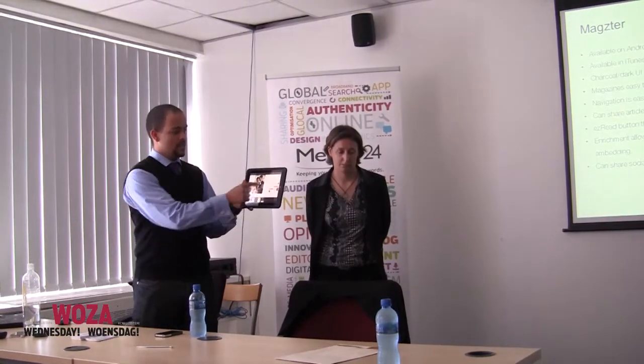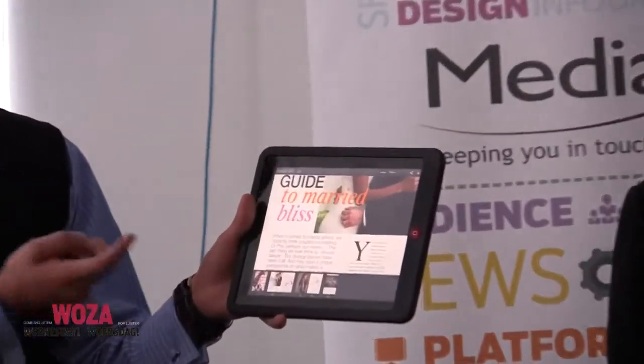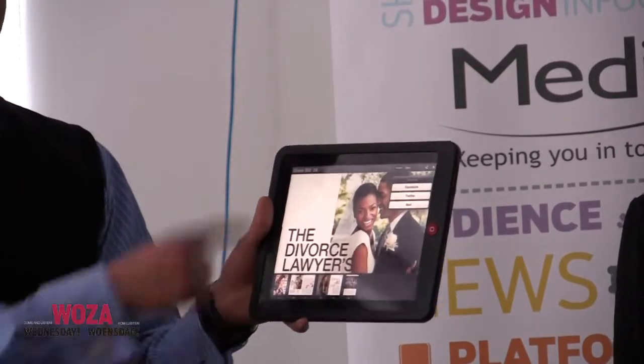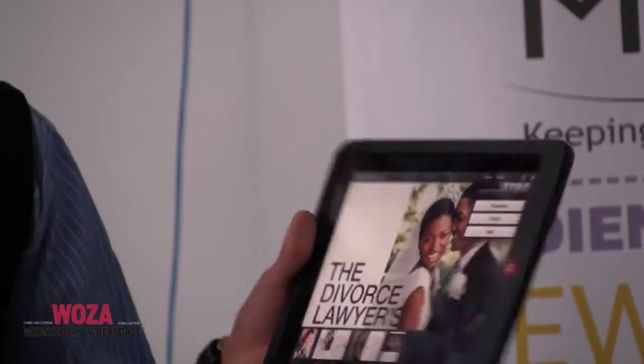Magster is the newest in our stable of platforms that we are on, and there are just a few things that are different with Magster, and I have it open here. Above and beyond the user interface and the similarities between the other three, like these are the two pages that you usually have in a magazine, they have this easy read feature that will automatically size it up to an easily readable size, and then you can also share socially straight out of the app. So if there was an article that you liked, you can share it straight out of the app. They also allow for minimal enrichment, but as we say, we're steering clear of that for now.